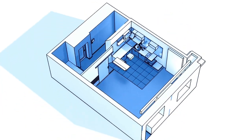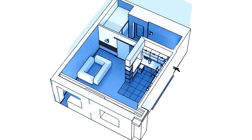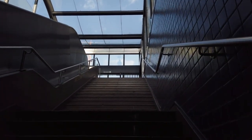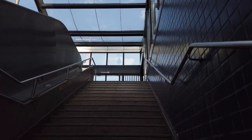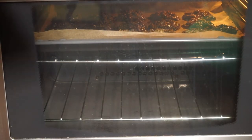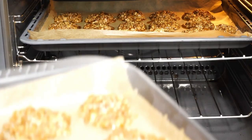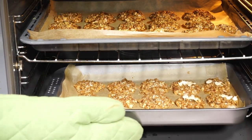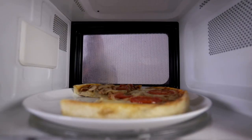Moving up to Deck 4, we're now in the heart of the crew quarters. This space is going to depend heavily on how many people are making the journey. If we began with a raw internal volume of about 1,000 cubic meters, and we use up 2 decks for life support and storage, we're probably left with around 600 cubic meters for living space. That may sound vague, but to put it in more relatable terms, it's about the size of a big house. Think 3 or 4 bedrooms and roughly 2,300 square feet of total floor space. That's more space than most people would expect on a spacecraft.